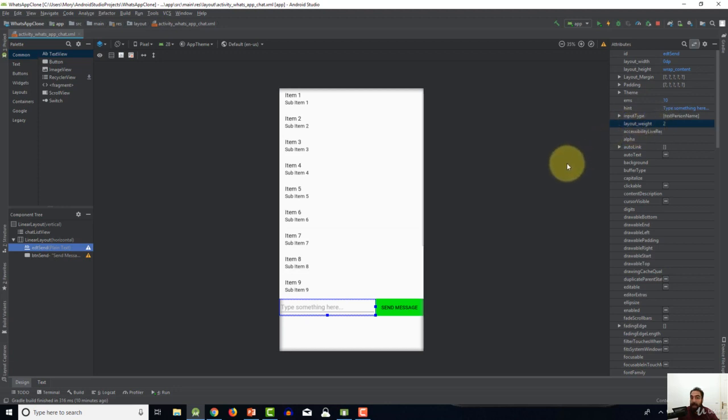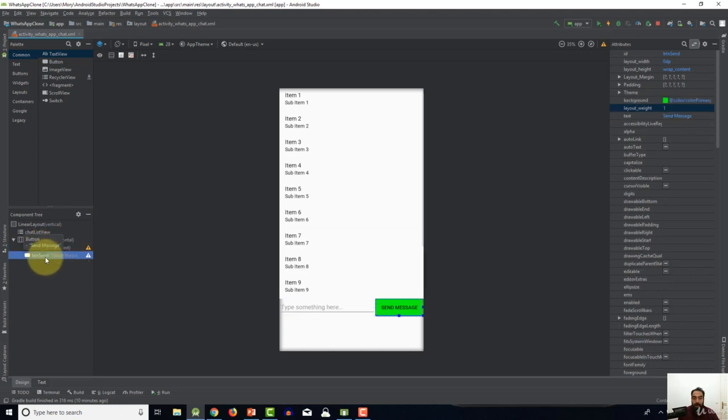So here I imagined the layout width of my linear layout horizontal to be divided into 3 parts. And I want my edit text to take 2 parts of the 3 parts. So I assigned the value 2 as the value of the layout weight of my edit text. And now remains only 1 part.